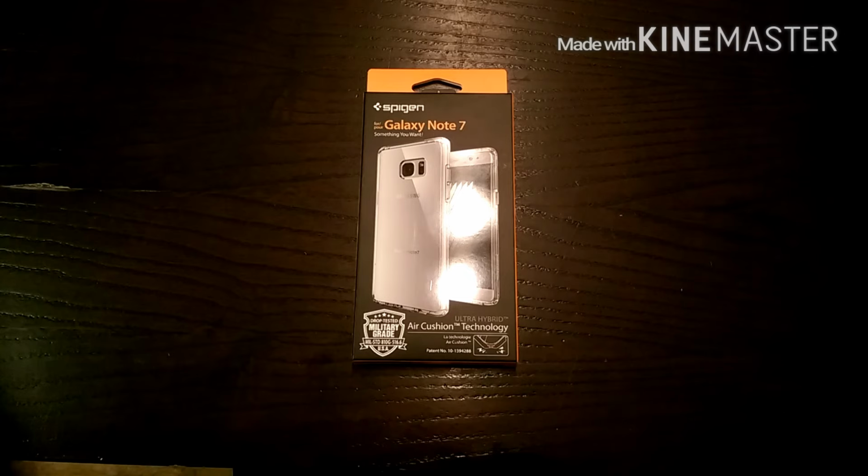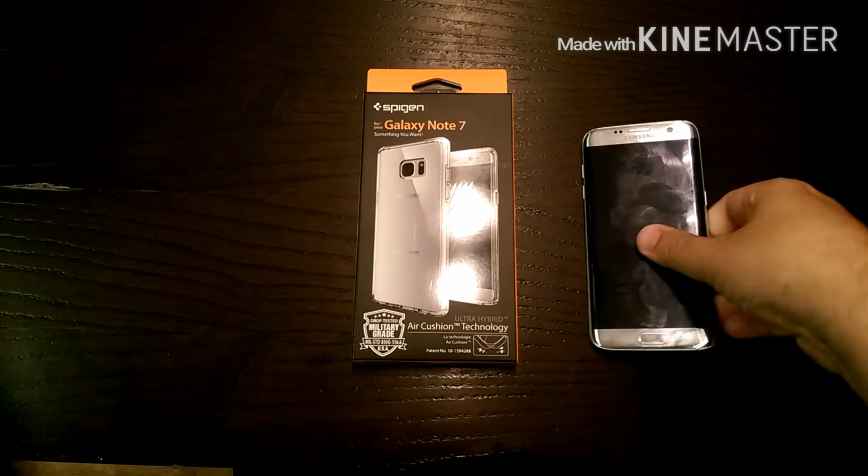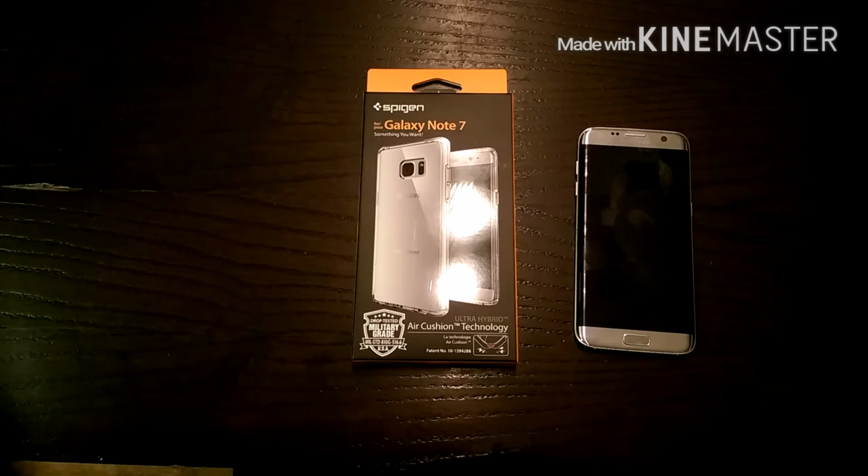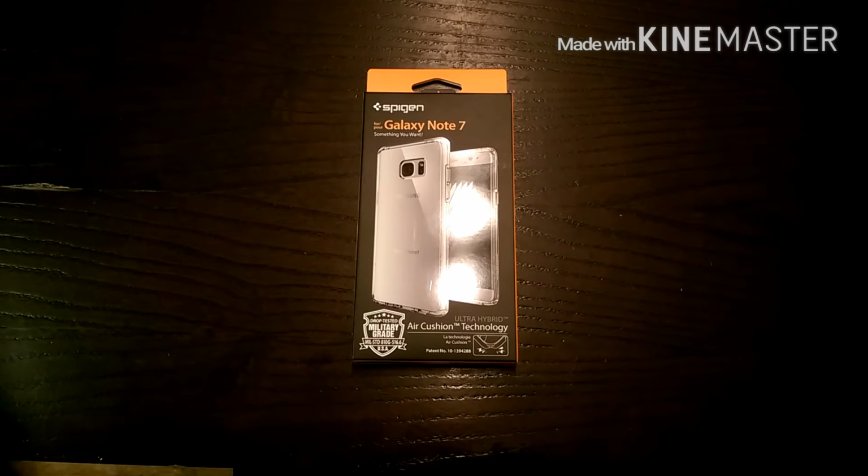So basically what I'm going to do is one of two things. Obviously unbox the Spigen Ultra Hybrid case to show you guys what it looks like and how it looks on the phone. And I'm also going to slap it on the Galaxy S7 Edge. One of the biggest questions out there, since there's so many leaks of the Note 7, is that it looks very similar to the Galaxy S7 Edge. So we're going to do a size comparison and a button comparison to see exactly where this phone falls and if it looks just like the Galaxy S7 Edge or if it feels the same way. So without further ado, let's unbox the case.